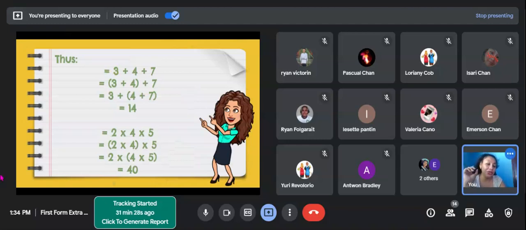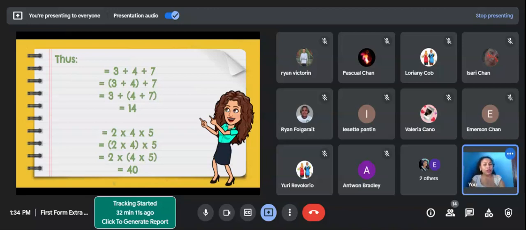So, how does the grouping work? The grouping works with brackets. If I give you the question 3 plus 4 plus 7, that is an addition. But if I want to apply the associative, I'm going to group it. I'm going to group 3 and 4 and leave the 7 outside. 3 plus 4 plus 7 is the same thing as 3 plus 4 in brackets and then plus 7, and that is the same thing as 3 plus open brackets 4 plus 7. Because when I add these three things, they give me the same answer.